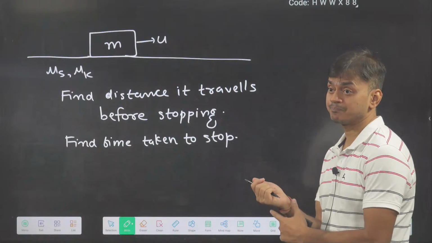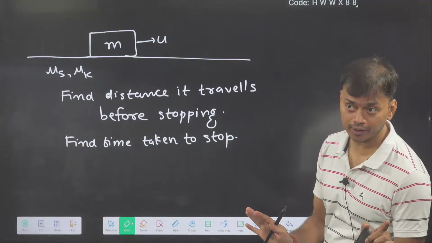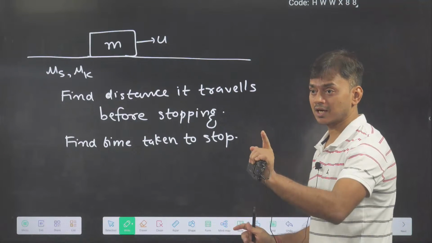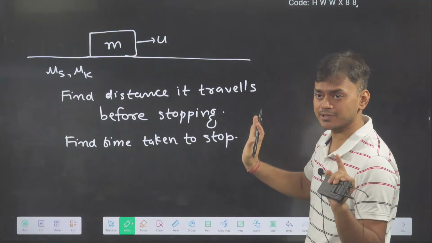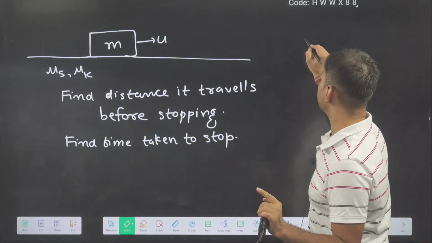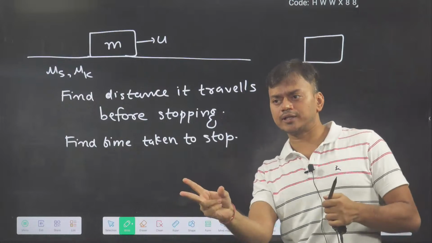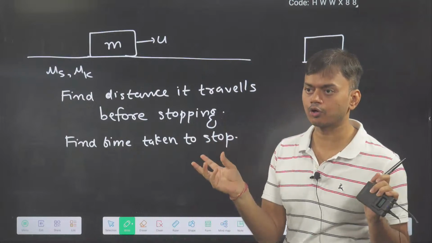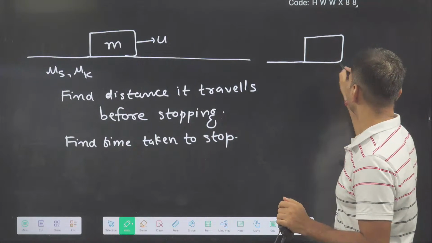Okay, see, the question by its language seems to be from kinematics. So how can I start? Just start in as plain, as simplistic a way as possible. So I will start with drawing an FBD. No driving force. I just give it a velocity and then the block is out of my hand. So there is no driving force. It is sliding on the ground.